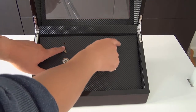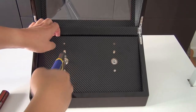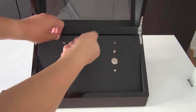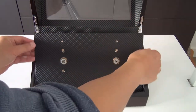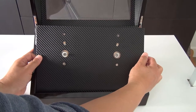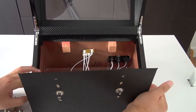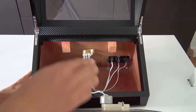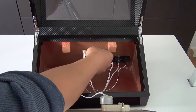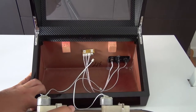So I already took out the ones over here. Take it out. Pull gently. Don't use all your strength, just pull gently and slowly, because behind this panel there is an electronic board controlling the motors. Working gently, okay, so it's coming out. And here inside, there are the two power cables, so pull them out gently.